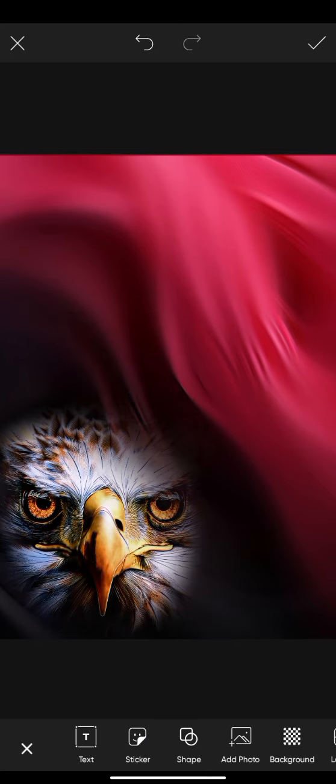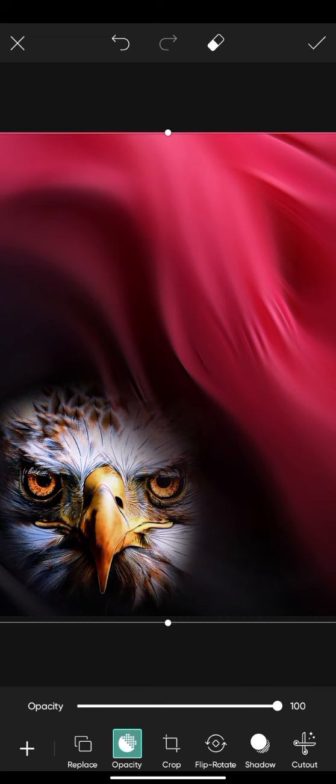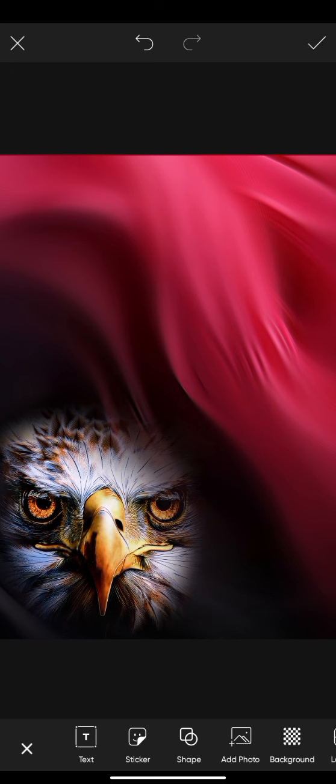Now the second thing you want to do is to bring in the lens flare. I added the lens flare and blended it to the background so that it can look more beautiful. For instance, when you look at the eagle, you're going to see that the top part of the eagle is kind of dark. So it's not blending 100% well with the background. That was why I added lens flare so that it can blend even further with the background.